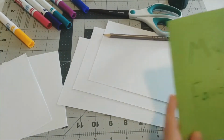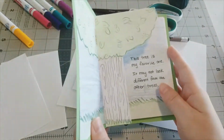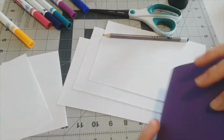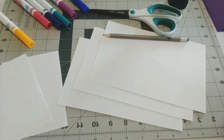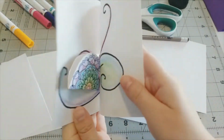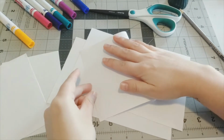We will learn how to create 2 different types of pop-ups for our books. One of them is a square pop-up like this one here, and the other is a triangle pop-up. There are lots of different ways to use these techniques in creating your own pop-up book. In this one here, you can see the triangles used in a different way than in the first 2. So let's get started.